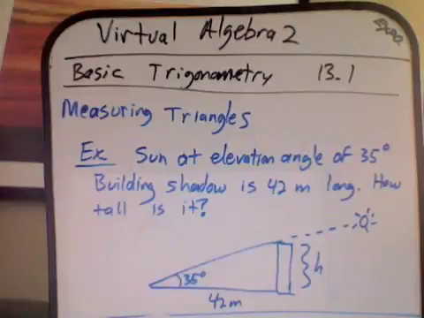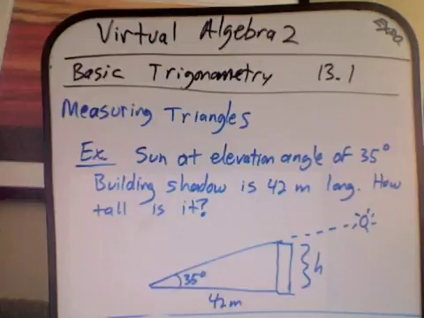We're starting a very brief unit on trigonometry. We're really only going to study this one section where we talk about the basic right angle trigonometry stuff. Trigonometry means measurement of triangles. It also has a lot to do with circles, but we're not really going to learn about that this year. If you do take pre-calculus next year, you're going to learn a lot of trigonometry, and hopefully what you learn now will help you.